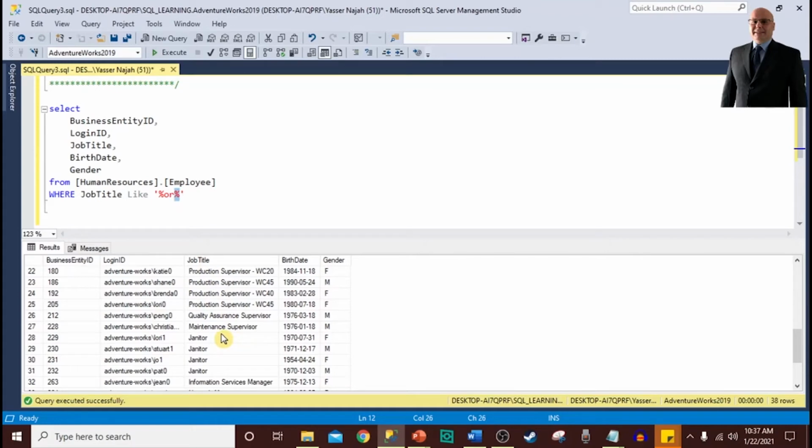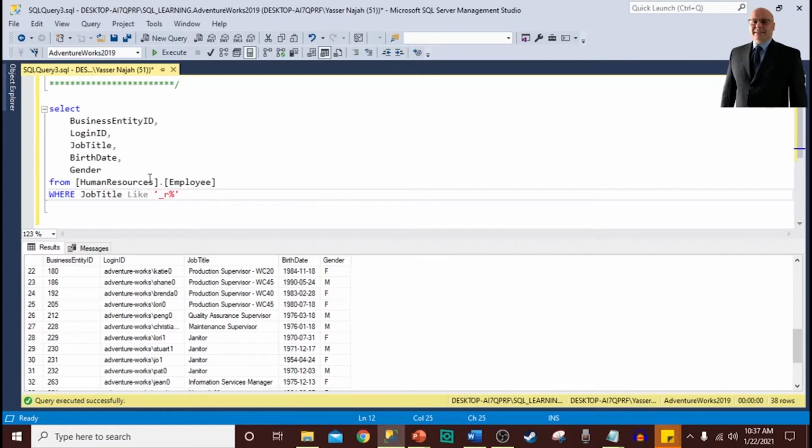Now let's say I need to look for anything where the second letter is R, like Robert. The way you write that is you type in underscore R for the second character, then a percent sign.